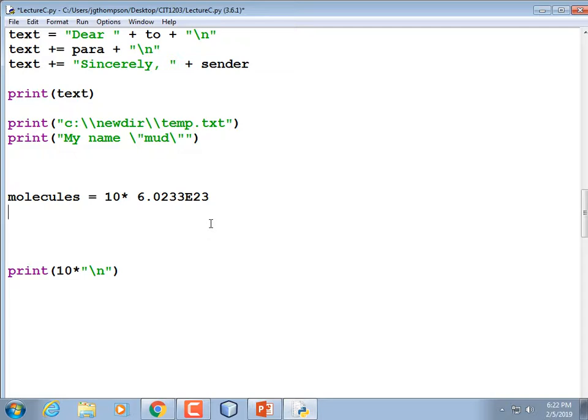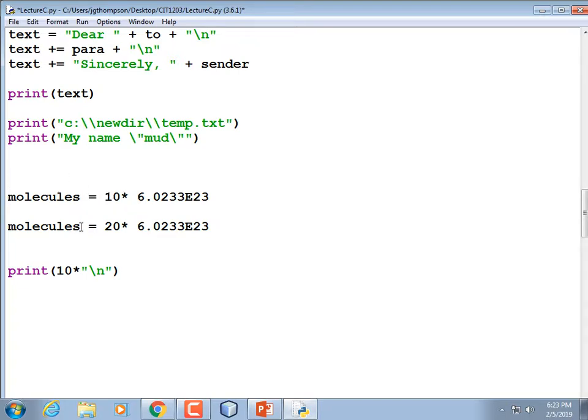And then later on, 20 pages down, we decide to do some other calculation. Molecules equals 20, we've got more moles of water, times 6.0233. It's getting kind of annoying having to type this 6.0233 e to the 23 business. It would be better to store that in a variable. It would also be better so that it's easy to read, and so that we could fill it in. We could ask the user how many moles we have.